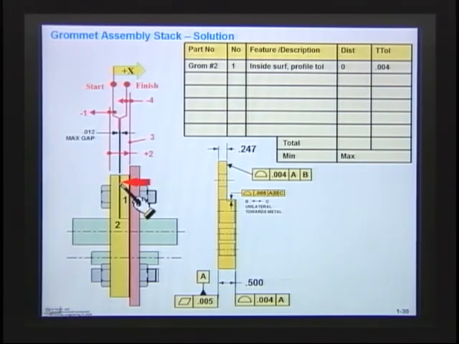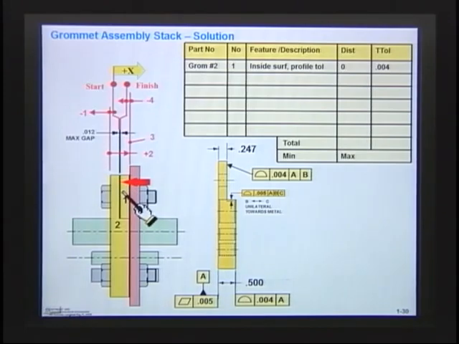It's different than plus or minus tolerance. Remember, plus or minus said, what's that dimension? We're not interested in what that dimension is. Geometric tolerancing wants to know about that feature. See that feature right there. And what I'm going to do is ask you these questions: what's the distance of that feature, and what's the total tolerance on that feature?